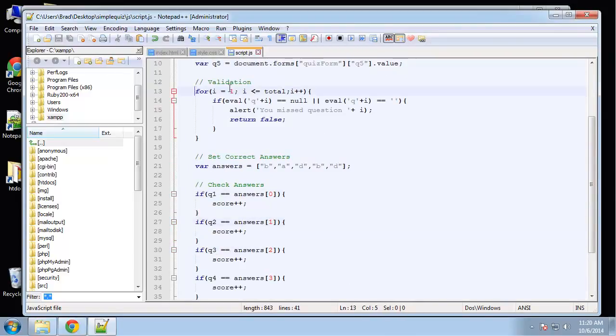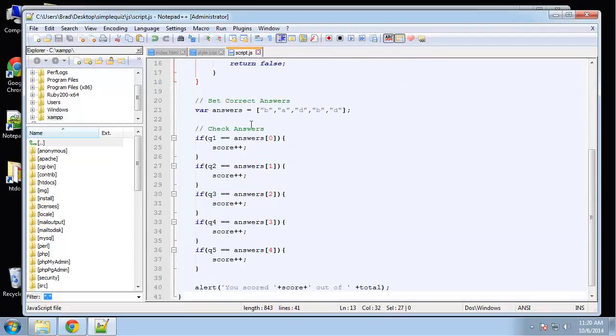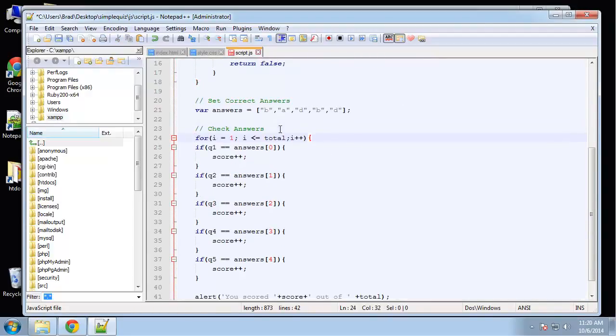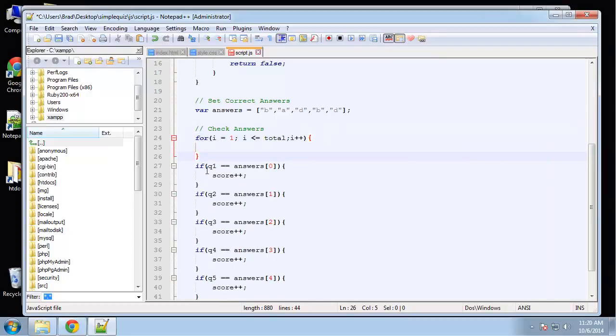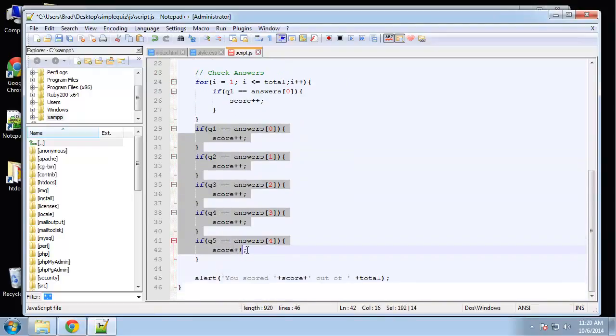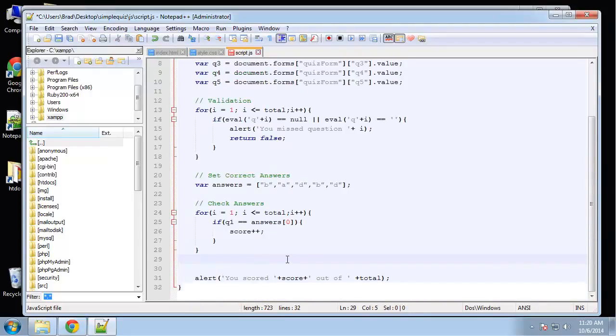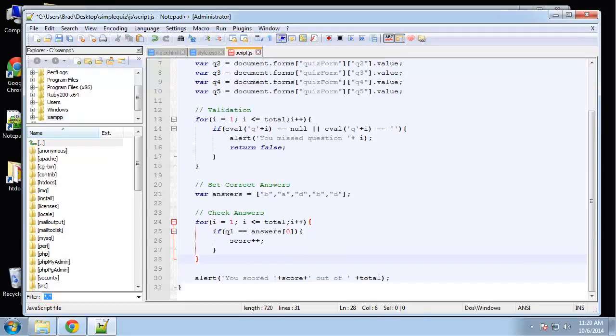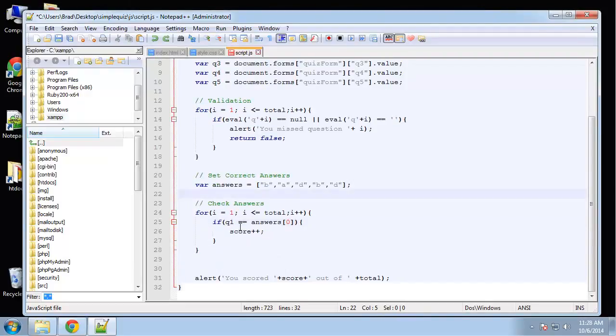Now this code here is also very repetitive, so I want to try and put this in a loop as well. So I'm going to take this same for statement here and put it here, and then take this. Okay, get rid of these. Alright, so as it is now, it's going to check Q1 through every iteration. So we want to get the correct variable, so we can use the same eval function we used up here, and just replace that.